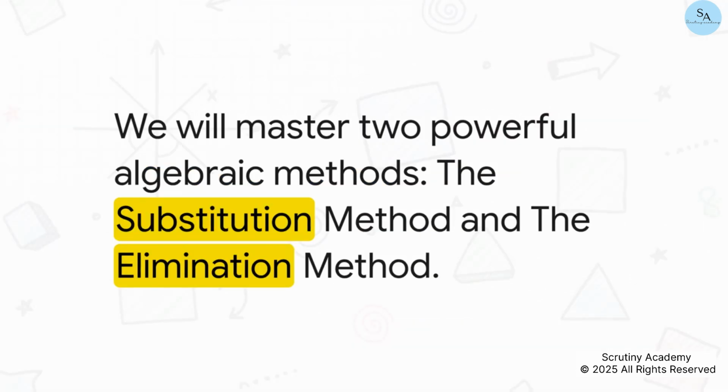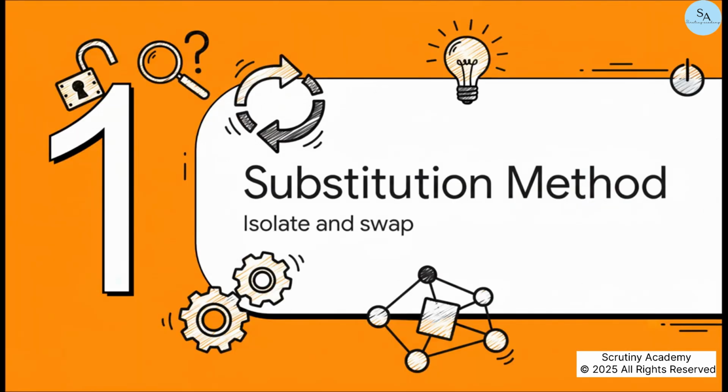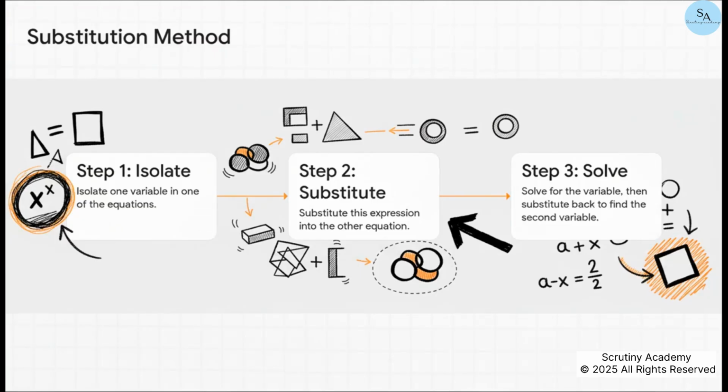So think of these two methods as the all-stars in your mathematical toolbox. Each one is designed for a specific kind of job, and knowing which tool to grab is going to make you an absolute pro at solving these things. Let's get our hands on the first one. Okay, our first tool is called the Substitution Method, and the name really says it all. It's all about this really clever swap that cuts through the complexity of the problem and takes us straight to the solution.